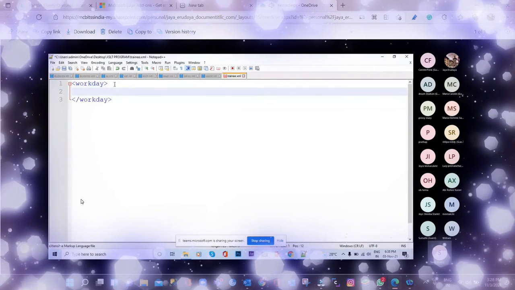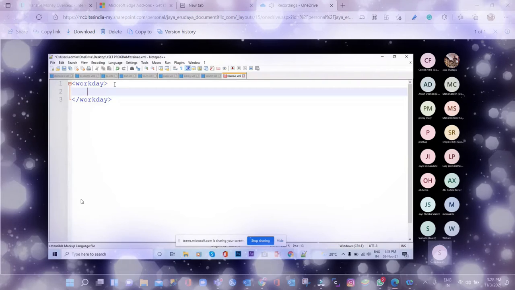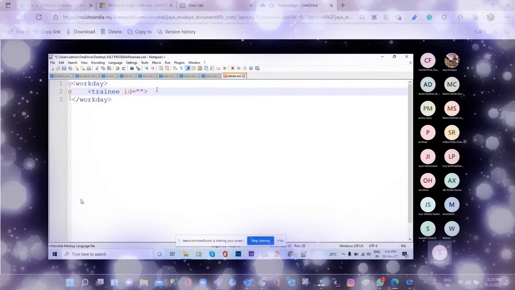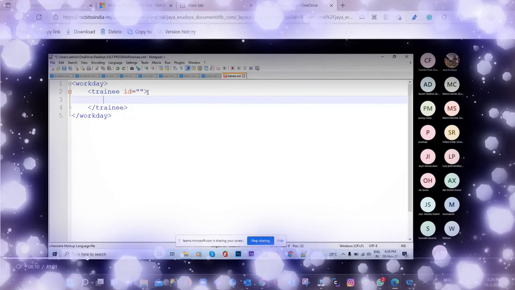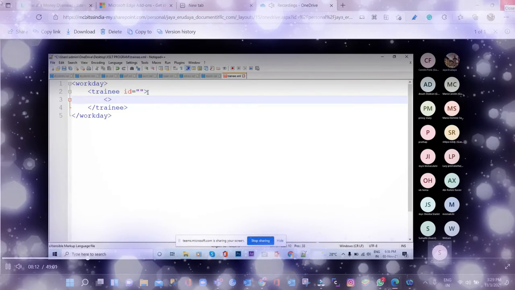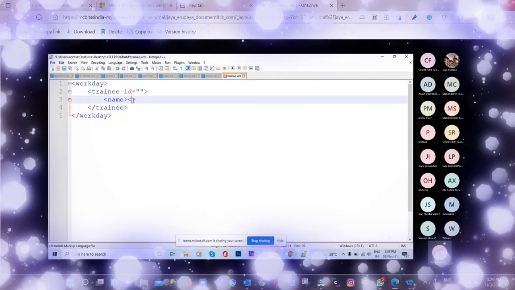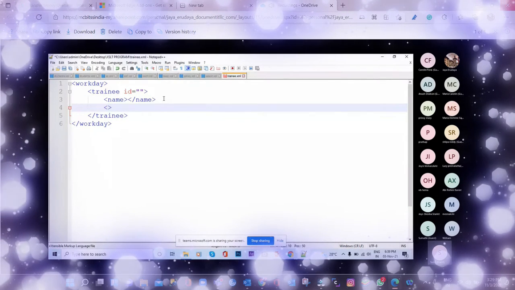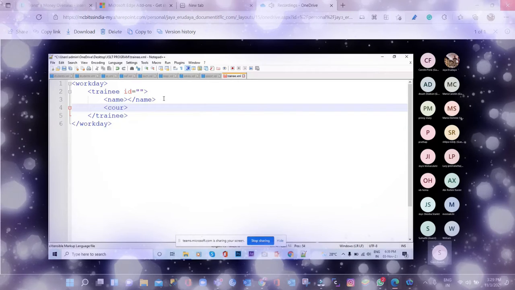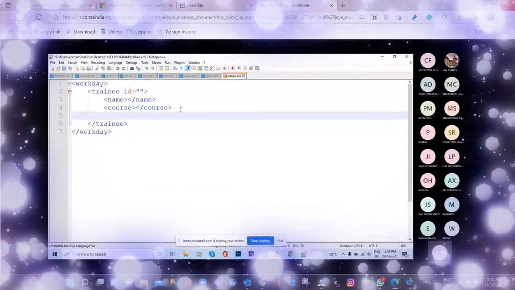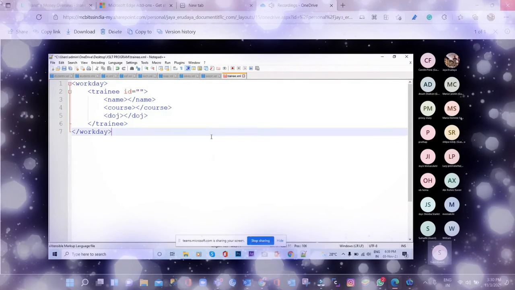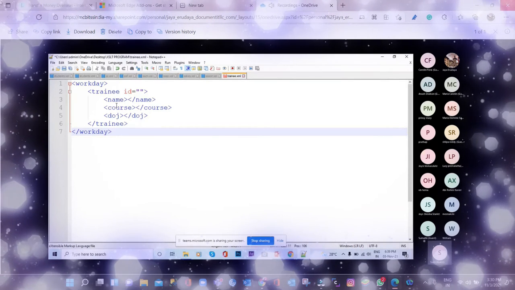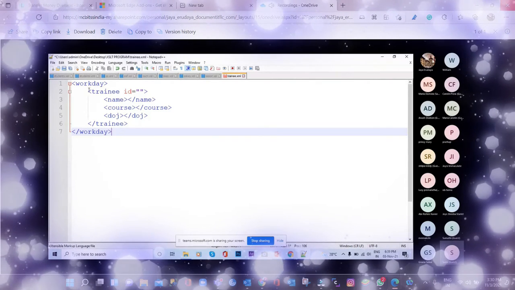So next child node we have to create. The child node name will be trainee, so each trainee has own ID. We have to close it, so the subchild will be the trainee's name. So name we can give. Our tag name can be our wish. So name I have selected. Then course they have completed, either MCA or MSW, those details we can enter here. Then date of joining. So these are the basic details I have said. This is the root element. Then child node. These are sub-child nodes. So we want at least 5 records.